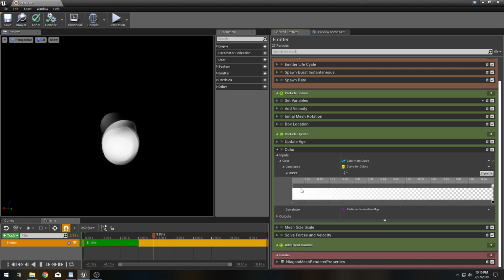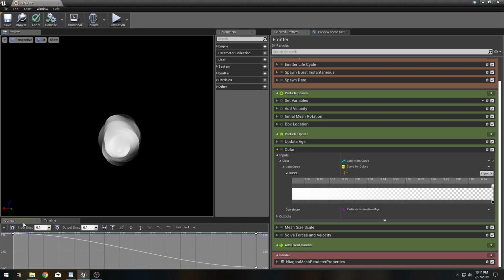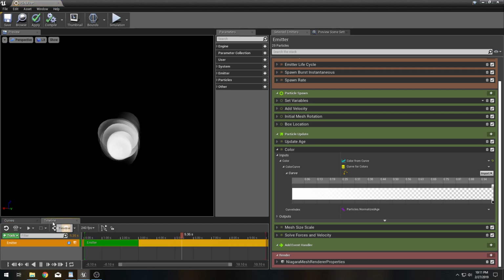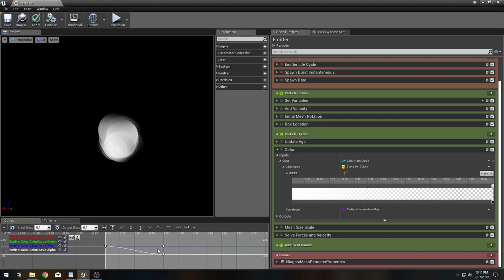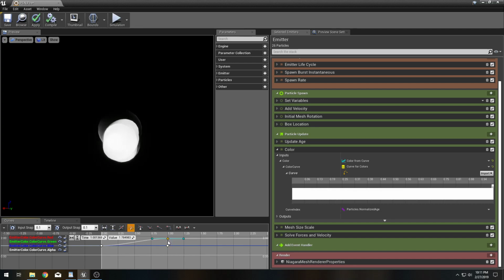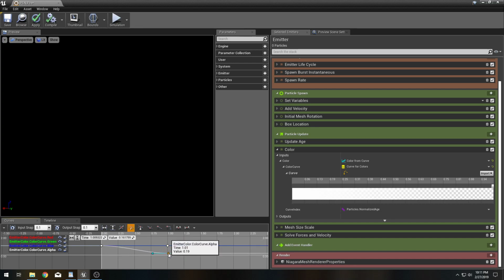Another technique, I'm just clicking on these and hitting delete. If you want to visualize the curve a little bit more, you can click on this little show this curve in the curves tab, and it will tab over your timeline. So here's your timeline, and you get your curves here. And then you can scroll and see, for example, the opacity is starting at a value of 1, and then it's slowly going down to a value of 0. And then we can change this, and that sort of stuff. There we go. I'm going to change that back to a value of a 0 and that to a 1.